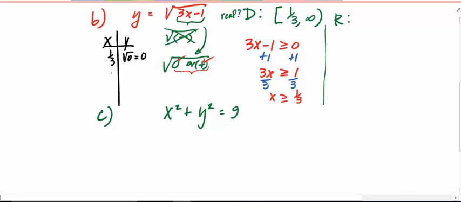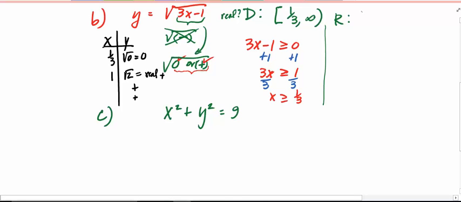If I input anything larger than that, let's say I put in a 1. 3 times 1 is 3, minus 1. That's going to give me radical 2. Now, that's a real number, right? It's a decimal, but it's a real number, so it's positive, it's real. And how about a 2? That's going to give me radical 5, then 3, 4. These are all going to be positive numbers, right? There's never a chance where we would put in a value of x and get a negative. It's impossible because it's the principal root. We're taking the positive root, positive or 0.